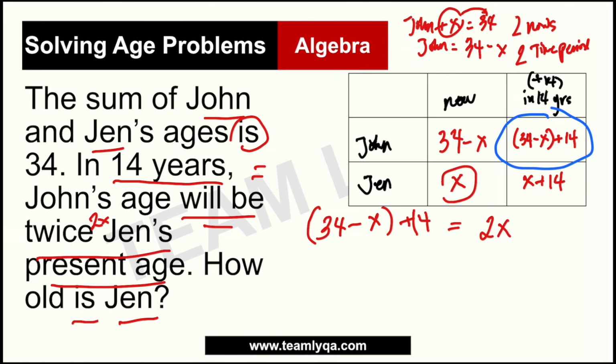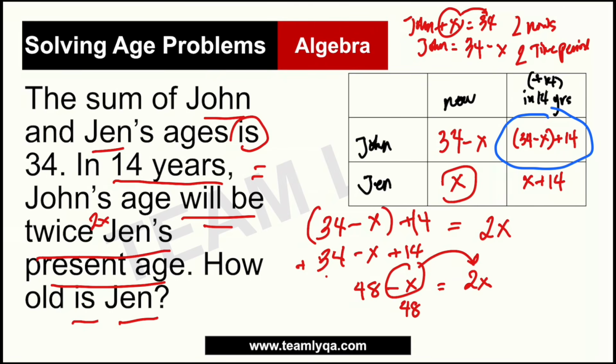So, now we have 34 minus X plus 14. Ko-combine natin yung like terms. 34 and 14, pwede natin pagsamahin. Positive naman yan pareho. Walang problema masyado doon. I-add mo lang ng straightforward. That would give you 48 minus X. Okay? So, 48 minus X is equal to 2X. Para maging manatiling positive yung X natin, ililipat ko ito sa kabilang side. So, this will be 48 is equal to 2X plus X, or 48 is equal to 3X.